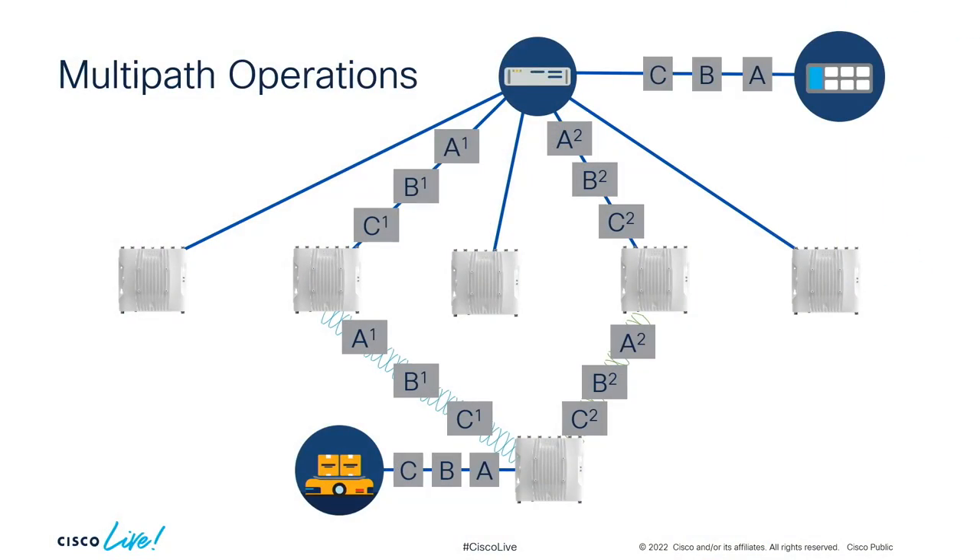This access point actually supports two modes: normal Wi-Fi mode and CURB — Cisco Ultra-Reliable Wireless Backhaul. Underneath that technology as an overlay, MPLS is powering it. You don't directly interact with the MPLS layer; it works in the background. When in CURB mode, it finds links and creates paths between the access point on the vehicle and the wayside — the stationary side. CURB creates the overlay where traffic routes across the network, with MPLS as the underlay.